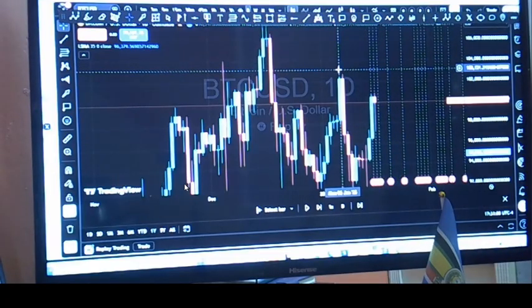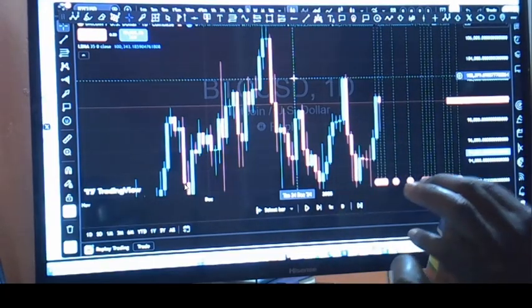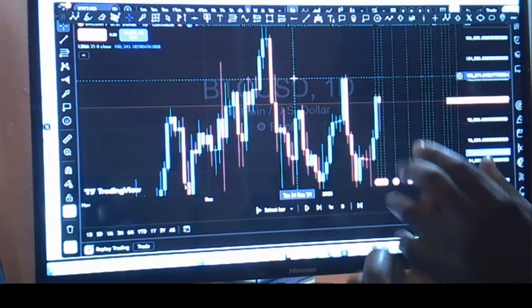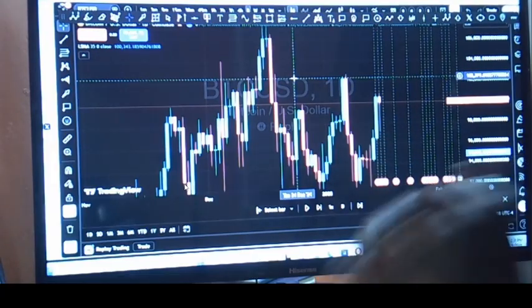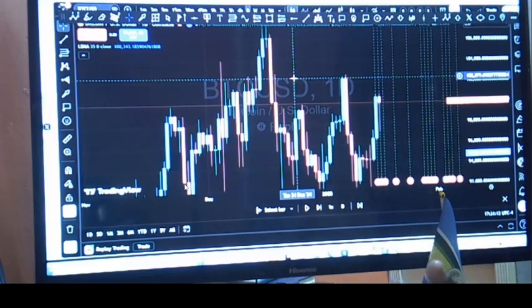Because we are trading price action, we must understand these following factors. One, we must understand the trend of the market, that's basically the general trend. And how do you understand the general trend? You go to a higher time frame. You start from the higher time frame, coming down to the lower time frame. Then two, you have to understand the areas of value as key levels.